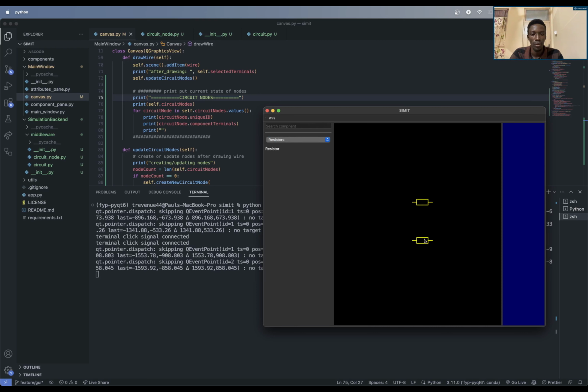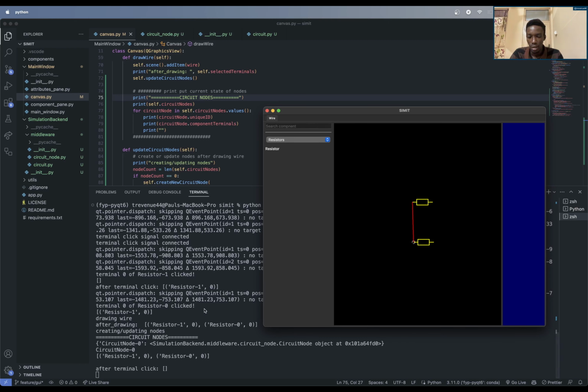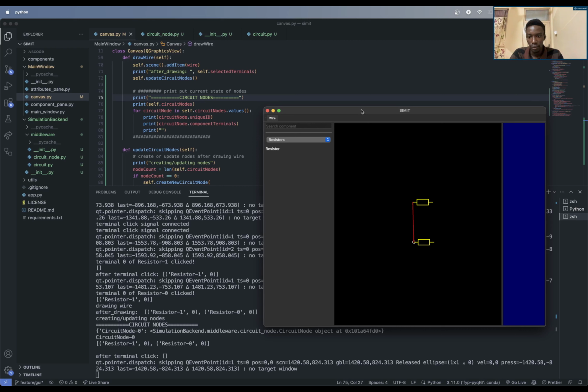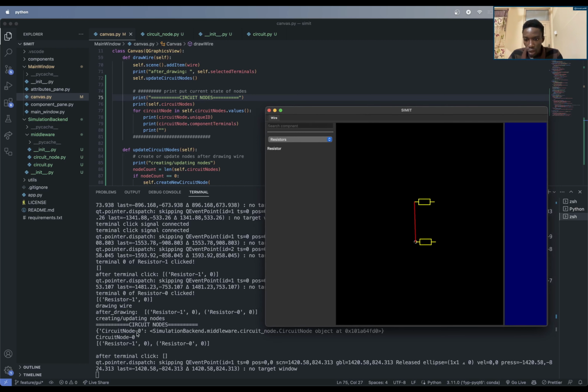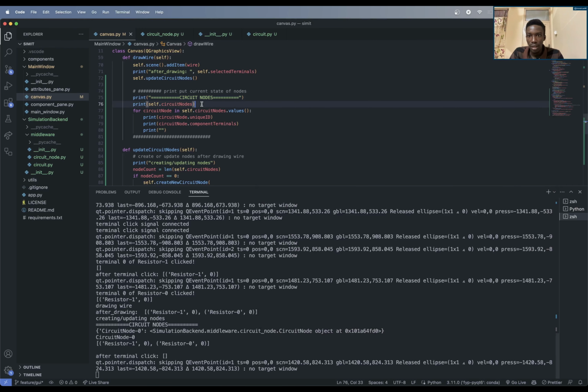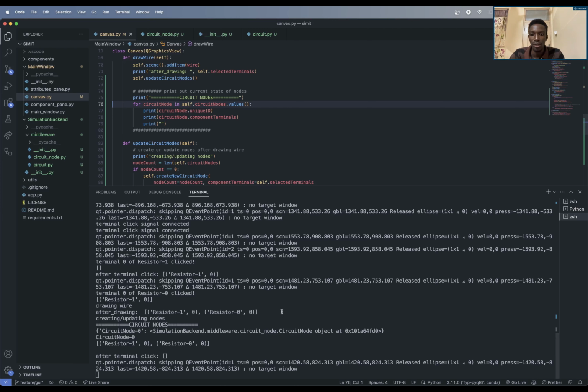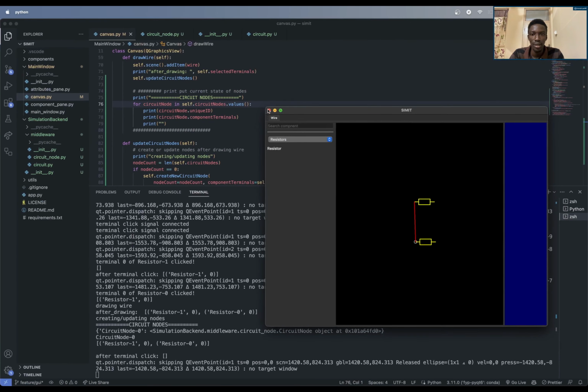So what I'm going to do is add two components here and try to connect them, right? So wire 2 connects this and this. Now it says this is circuit node 0. Right, I don't need to print out circuit anyway. I mean, I don't need this. It's just looking weird in my eyes. But let me close this.